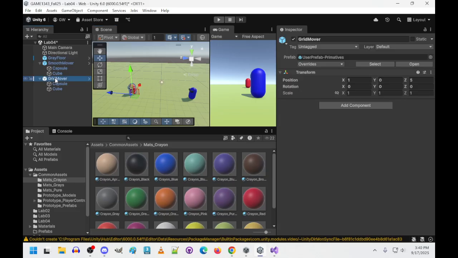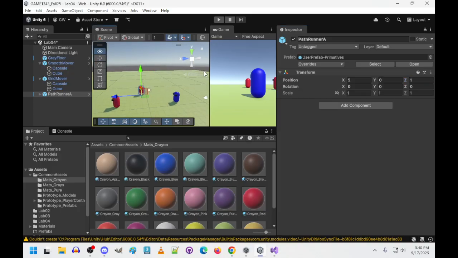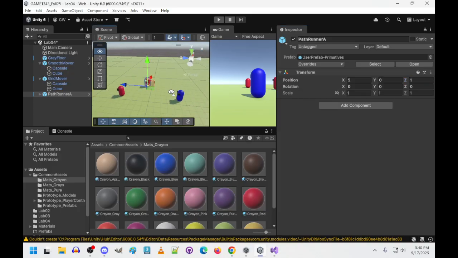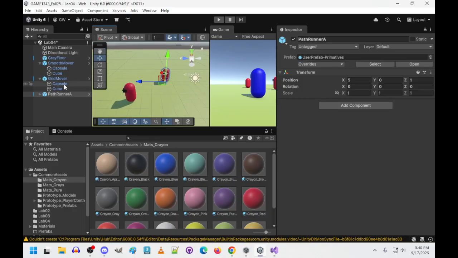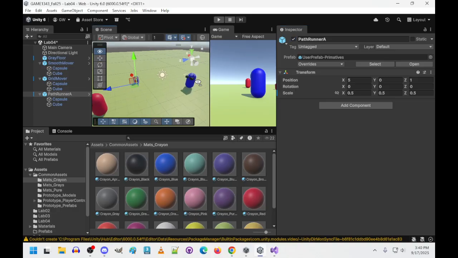I'm going to copy and paste this one more time. This is going to be a path runner A. And I'm going to move this, I'll do the inverse 5, 1. And for our purposes, I'm just going to do 0.5, 0.5, 0.5, for the sake of argument.